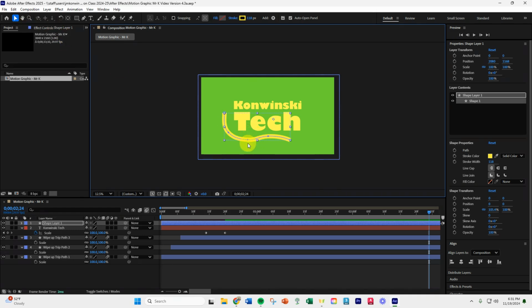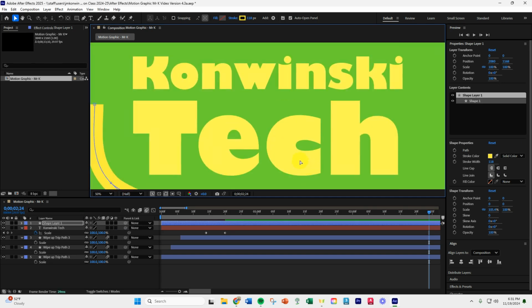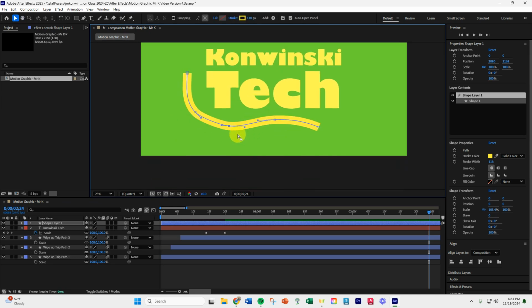Okay, double click, and I can move these points and change them around and make sure that it's rounded out the way I want. Either tighten these up or stretch them out a little bit. Adjust the angle. Let me zoom in here so I can actually see what I'm doing and get it set how you like.